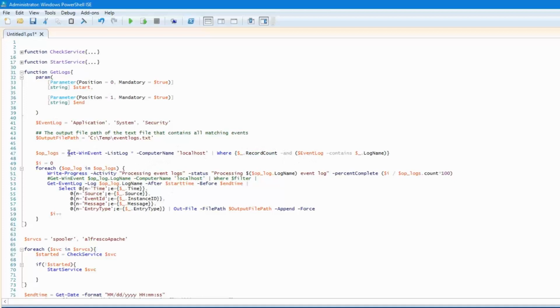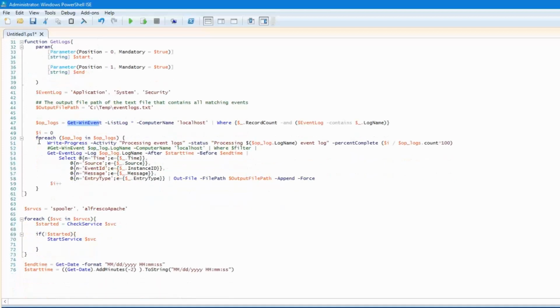We use the Get-WinEvent. Now, we cycle through each of these logs and we can capture how far along it is in processing. Our i variable is used to help us to determine this. This is not really needed since we are automating this and we won't see this information anyway, but I wanted to show you how it can be done.